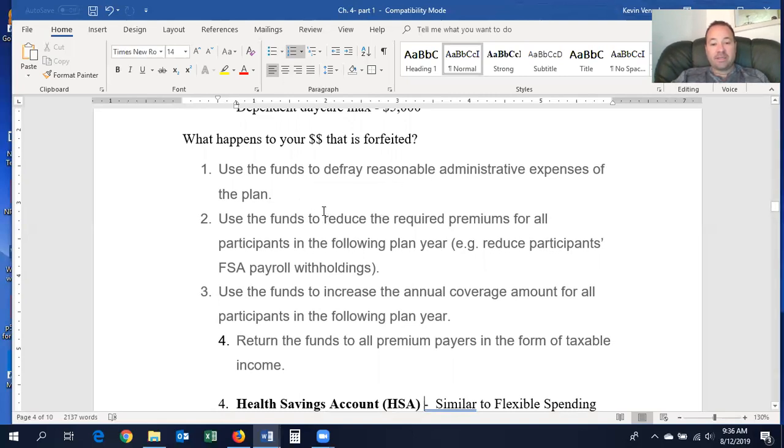And the biggest one is it helps defer the costs of the plan, the flexible spending. So a company like Ivy Tech, they put money into a flexible spending account, but Ivy Tech doesn't manage that account. It's managed by some third-party bank. And the third-party bank isn't going to do it for free. They're going to charge a fee to Ivy Tech to set up this flexible spending. And these monies that you use it or lose it would go to help offset that fee.